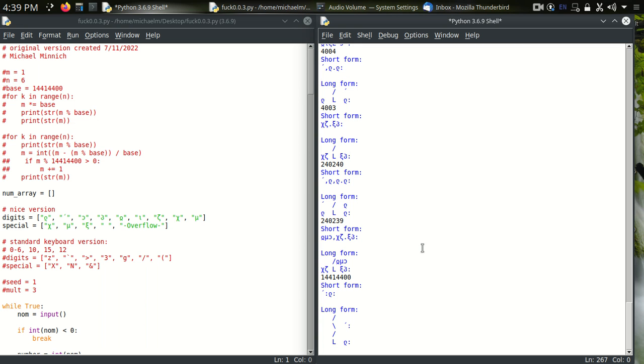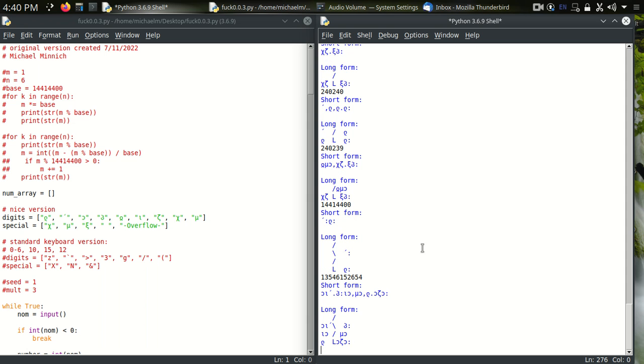But if we start doing something, you know, like that, now the long form actually is a little easier to read. So, yeah. Or if we did something like this, that long form is maybe a little easier to read than that short form.